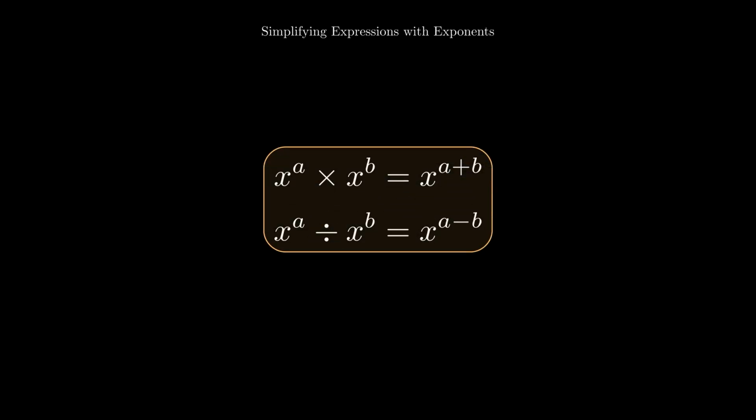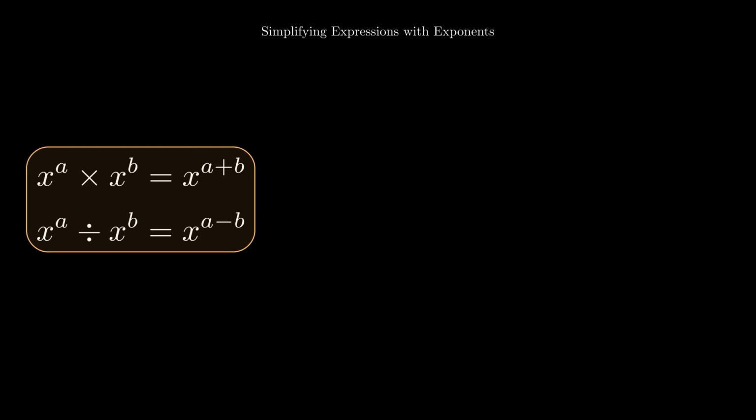You can simplify expressions with more than one exponent by combining the exponents. The only requirement is that the base must be the same, and it looks like this. When multiplying powers with same base, we add the exponents. When dividing powers with same base, we subtract the exponents. Keeping this in mind, let's look at some examples.